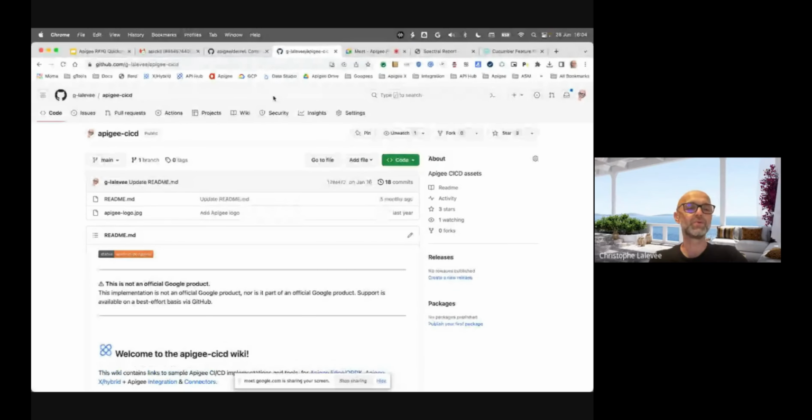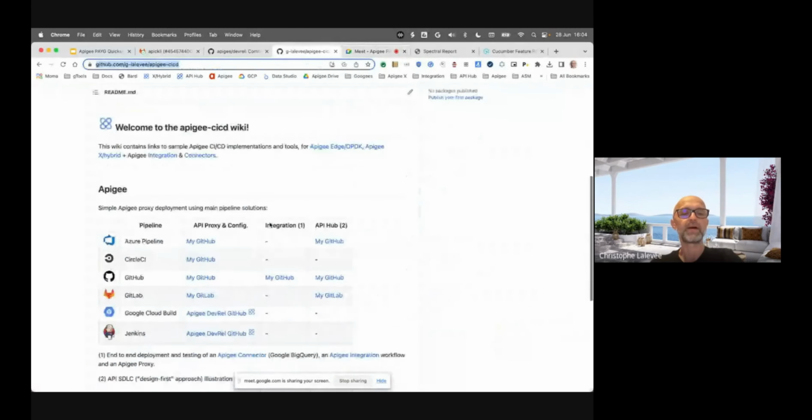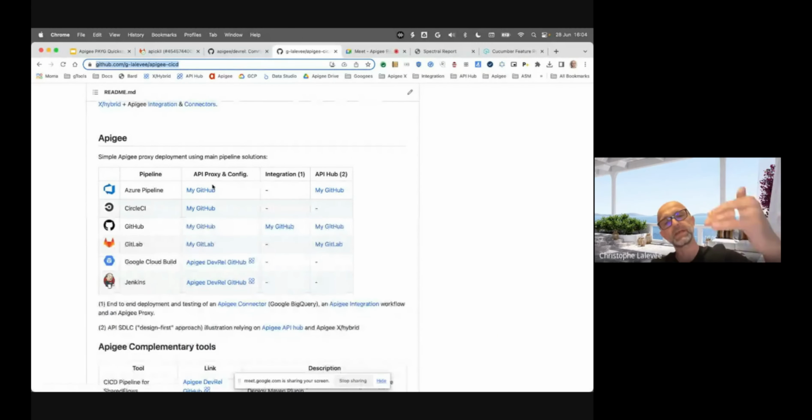I will share with you this. This is my GitHub repo. You will find exactly the same scenario I showed to you. Deploy airport API with automatic testing for all this kind of pipeline.